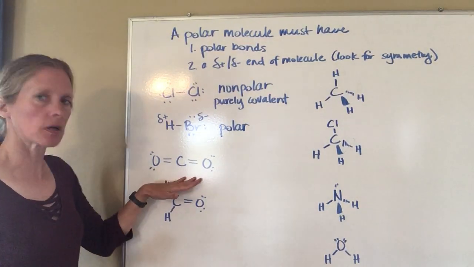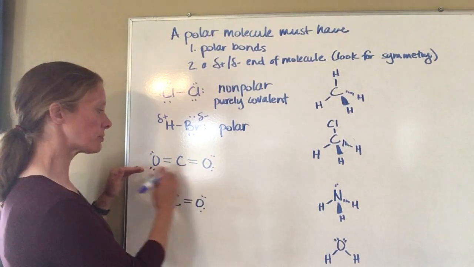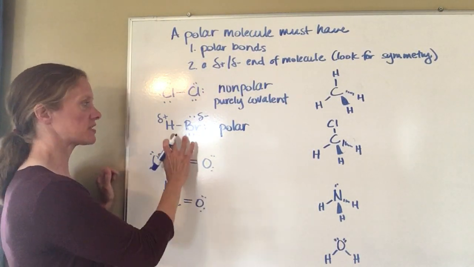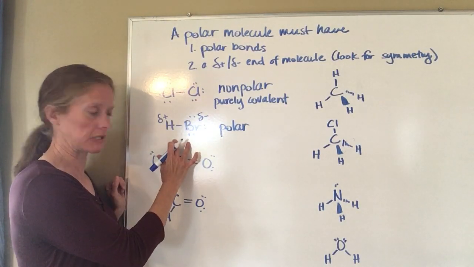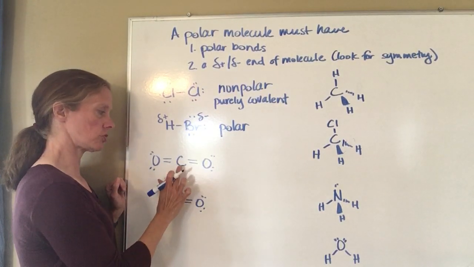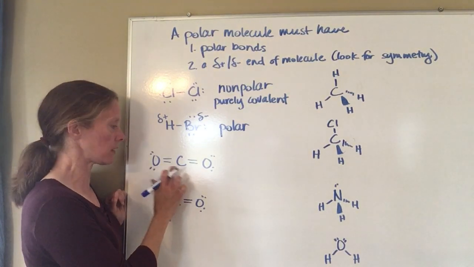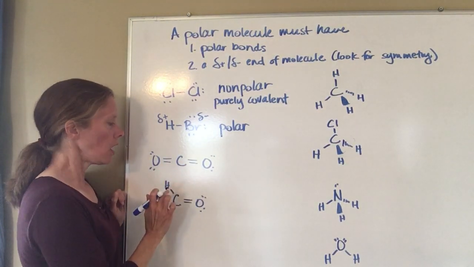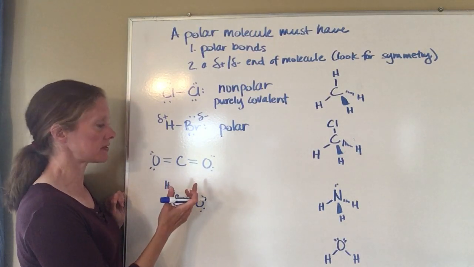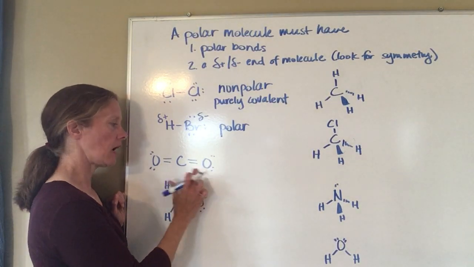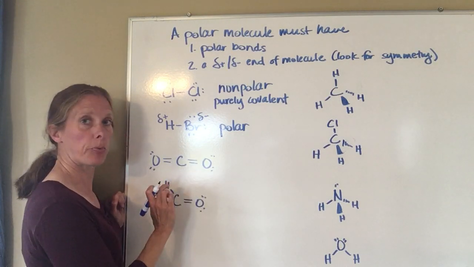Okay? If I look at a carbon dioxide molecule, this one is also linear, just like these two were linear. I mean, this is linear because it only has 2 atoms in it. But this is linear because your central atom has 2 groups around it. So it is a linear molecule. Does it have polar bonds? Yes, because this isn't going to pull evenly.